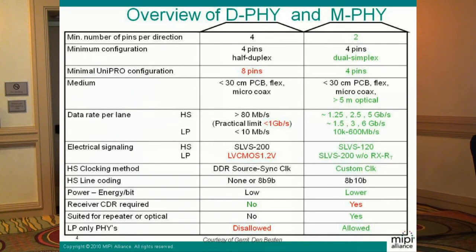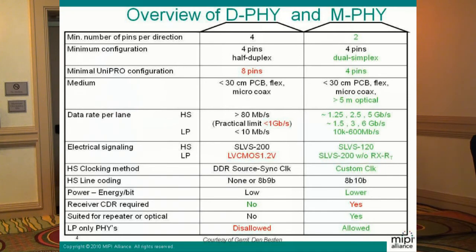Here's an overview of the differences between DeFi and M-PHY. The most important ones to take away are that where DeFi stops in terms of performance — about 1 gigabit per second — is where M-PHY takes over and goes up to as much as 6 gigabits per second. So we have a scalable interface. The secrets around how it's possible to take one type of interface and extend its range like that have to do with 8B/10B encoding, which limits the bandwidth on the link. There are also differences in the number of pins required and the kind of communication — DeFi goes one way or the other, while M-PHY can go both directions at the same time.